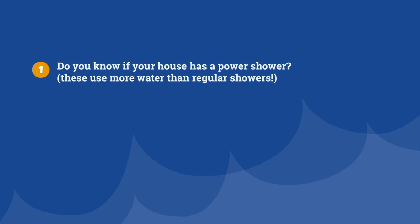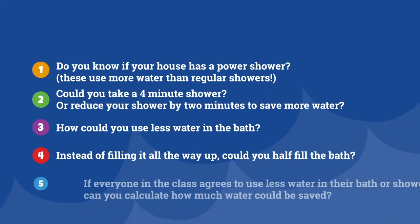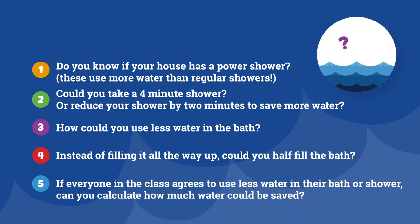Consider which option uses water most efficiently and relate this to your habits at home, using these questions to help. Which option works best for you?